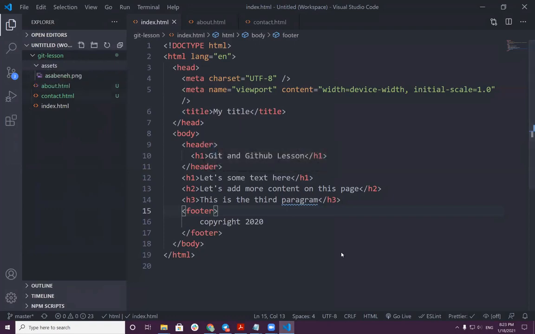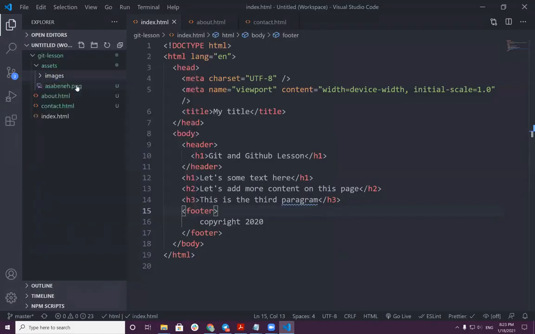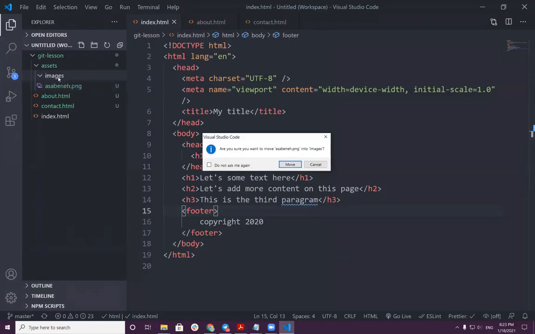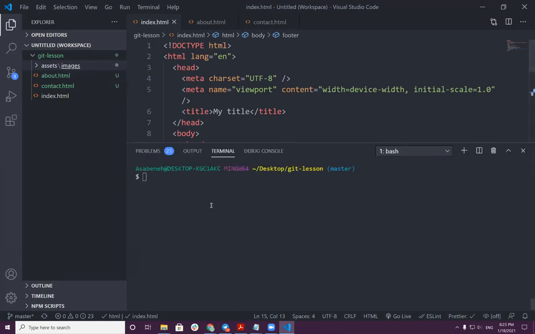I'm moving it. So inside the assets, I can even create another folder, image, and inside image, I click this and put it there. If you have an image, it could be a cat or a dog or a flower, just create assets, inside assets, image, inside image, you can put this. The reason why I'm doing this is that I did lots of changes, right? Many changes. How am I going to add?